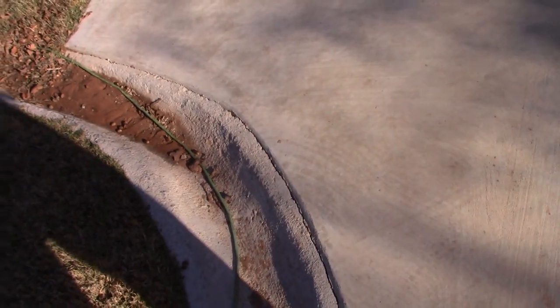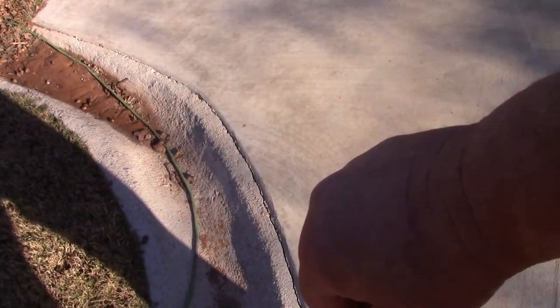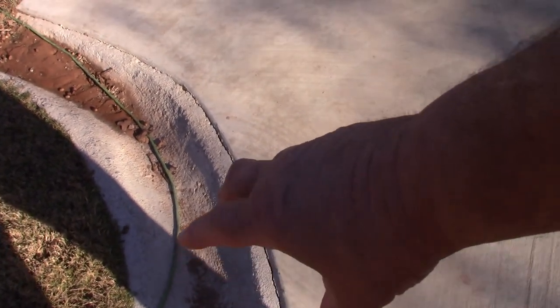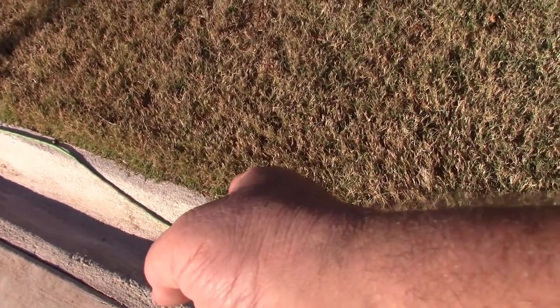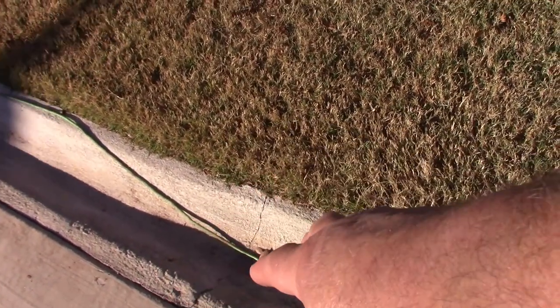What happens is if you get cold weather, you get ice. Water gets in there, turns into ice, ice expands, and that will break concrete. Now I do have rebar in them, but it doesn't make a difference — you still have to address it. See how that cracked open right there? That cracked because I stopped the concrete pour and didn't have enough. I don't know what happened, but that's why it cracked.